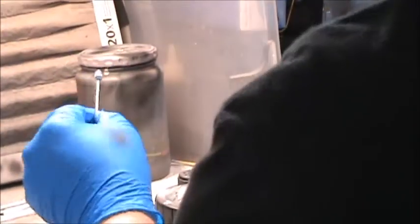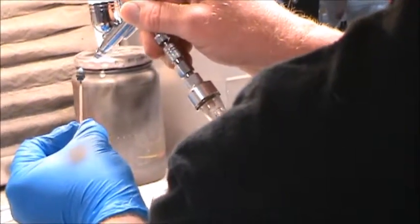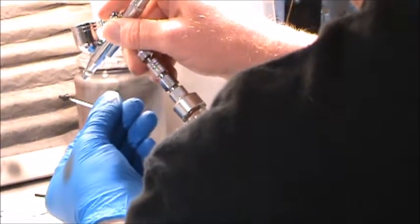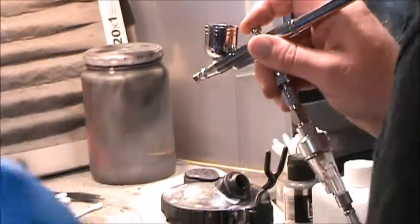I was going to show the painting of the Vallejo metallic steel around the exhaust nozzles, but when I started I'd twisted in my chair so you were basically looking at just the back of my shoulder. After that I masked it out and here I'm doing Tamiya rubber black. I've got it masked out with little balls of blue tack stuck on the end of a toothpick and I'm just spinning the stick to try to get a nice even coat. Tamiya is awful to brush paint.